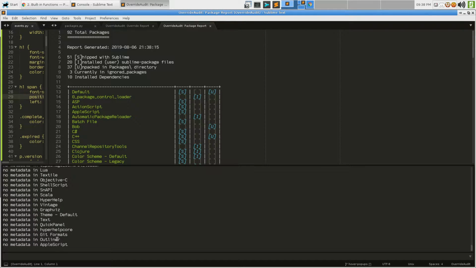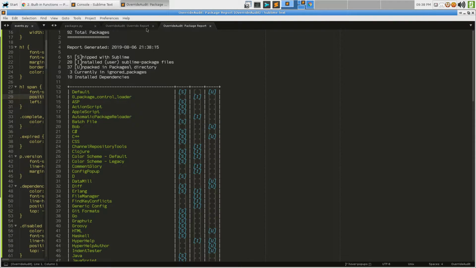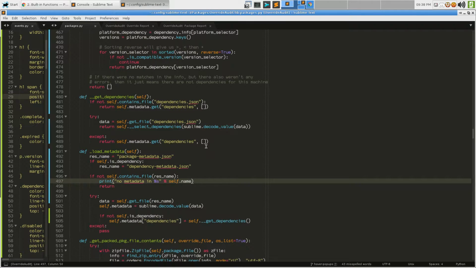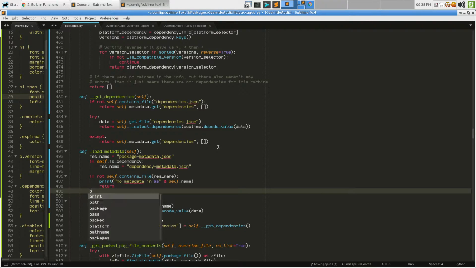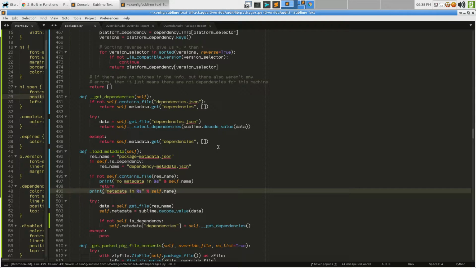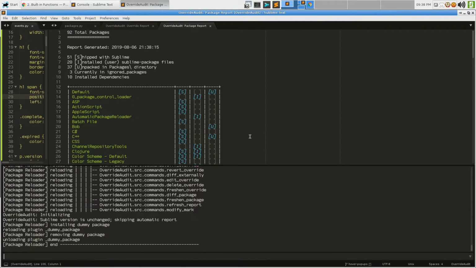Is package dev in this list? No. Okay. So that part probably worked. We'll leave that there. Metadata in %s. There. Just to be sure.